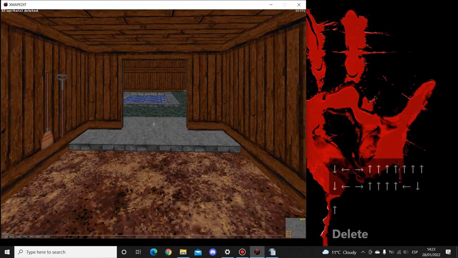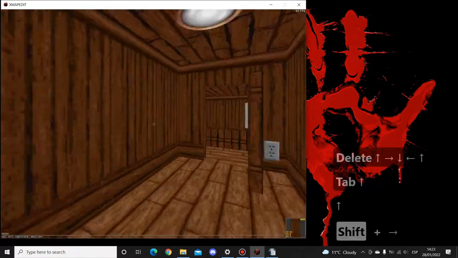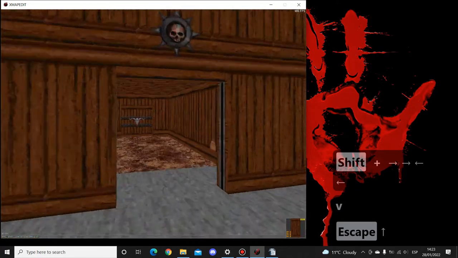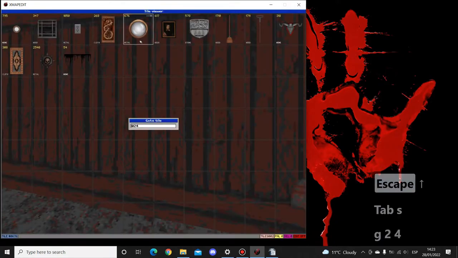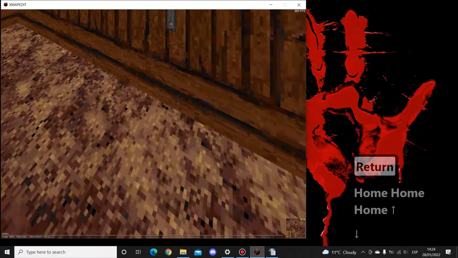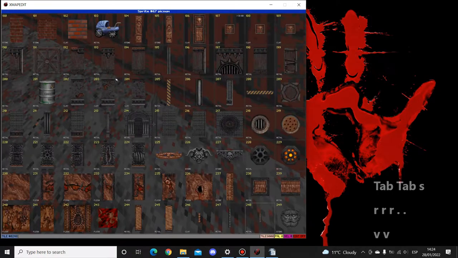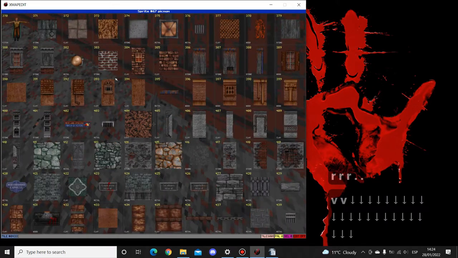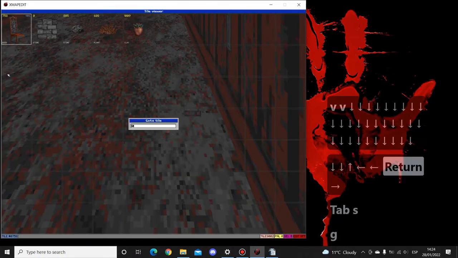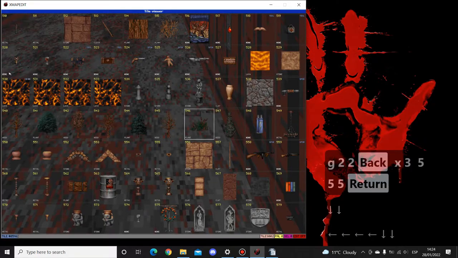So delete, and I'll do it from the start. Okay, so let me, one moment. This is the texture number here, 248. Okay, there we go. Now I need the arm here, and I need a torch. Need a torch, a small torch. Nice one. There we go.